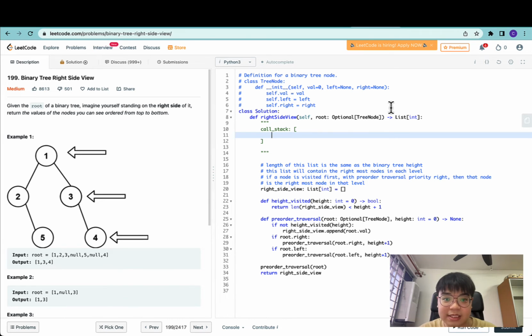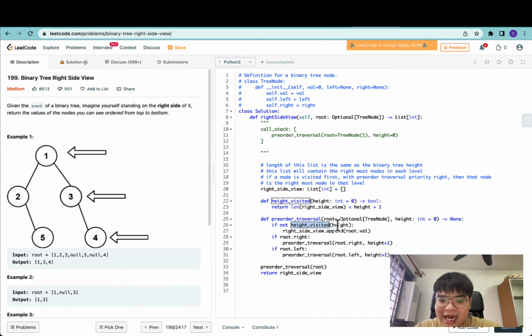So let's use a call stack to trace where we are at each function call along with where we left off before we invoke another function recursively. So the first function that we'll be calling is preorder traversal on root equals to tree node 1 over here. And the height in this case will be equal to 0. So we are here right now.